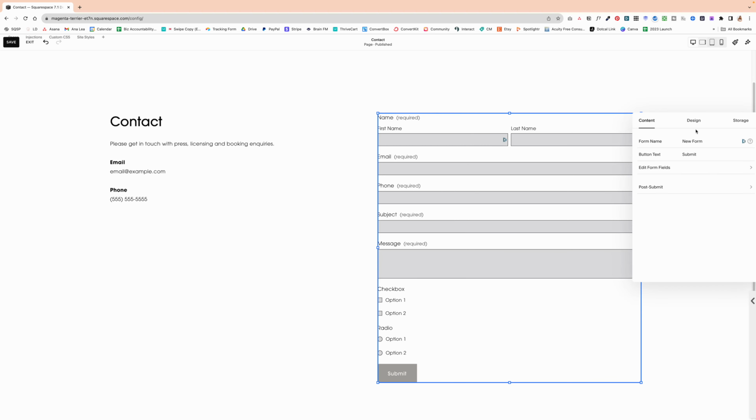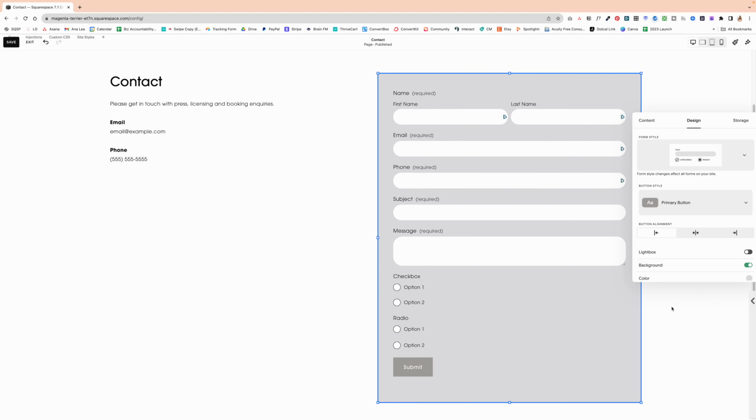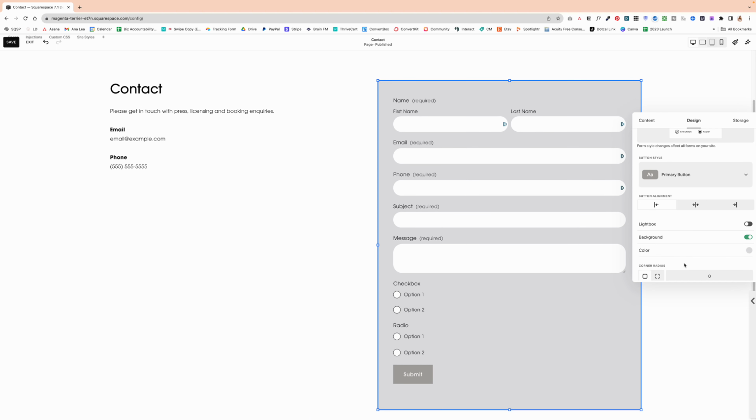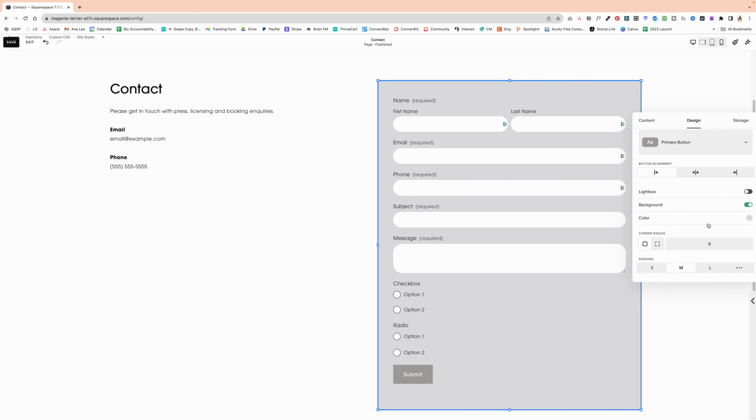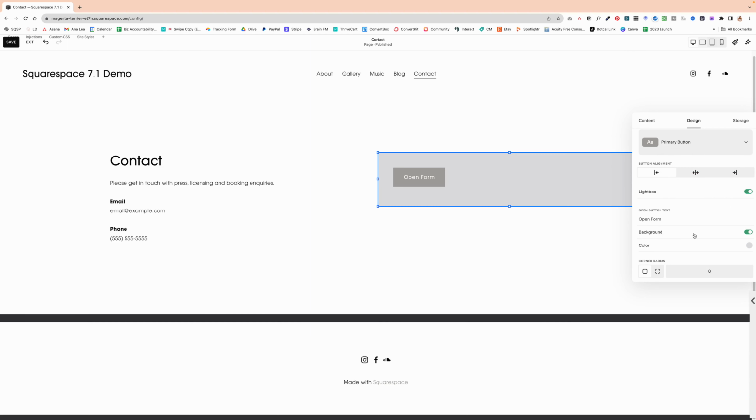So that's one option that you have. Another option for customizing your form is that you can add a background. This has actually been in effect for a while now. I'm just covering it now because I thought it would be convenient to cover it at the same time as form styles. Essentially, you can choose a background color for your form, which makes it more visible on your page. You can choose any of the colors that you have in your color palette, or you can enter a custom color under the custom option.